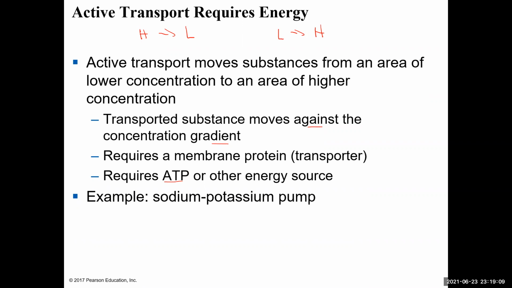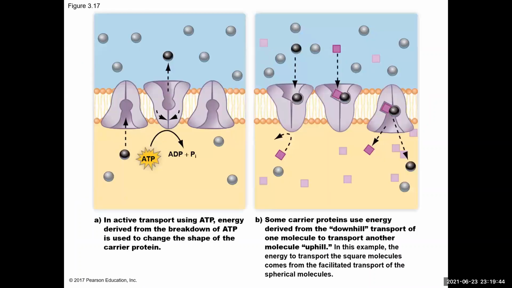against their concentration gradient. One of the most well-studied active transport mechanisms is the sodium-potassium pump, and we will go into a lot of detail about this pump. It's a very important pump in our body because it helps to regulate cell volume, and keep a state of homeostasis in terms of cell volume and the amount of water that is required inside of our cells.